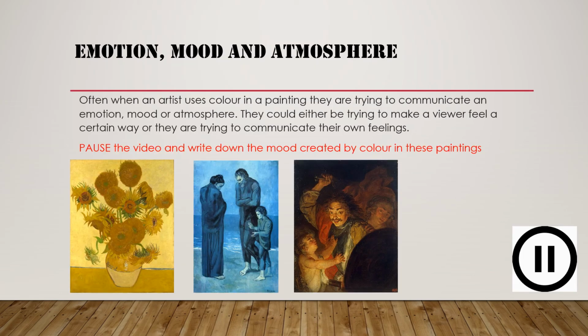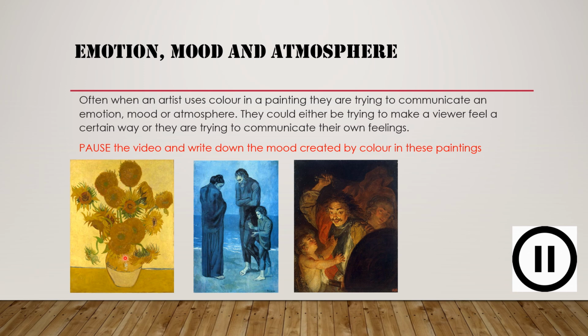Often when an artist uses colour in a painting, they are trying to communicate an emotion, mood, or atmosphere. They could be trying to make a viewer feel a certain way, or they are trying to communicate their own feelings. There are 3 paintings here, painted in very different colour schemes.